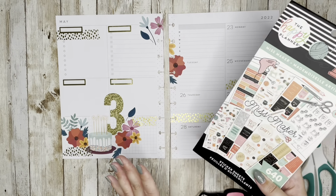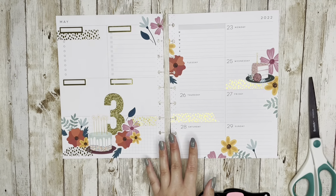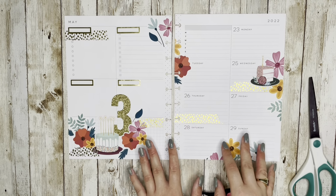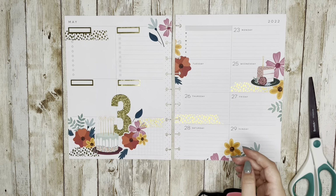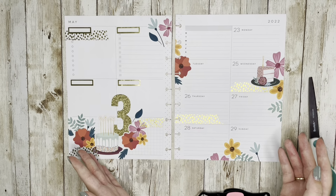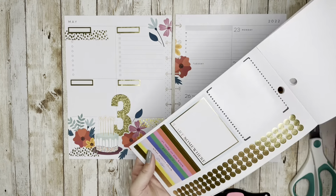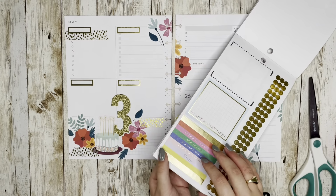This isn't necessary. I need to find some bullet points to mark off posts that are going on here, and I'm going to try to find a good color for this. Maybe gold. We already got so much gold going on that it couldn't hurt. I grabbed Bold and Bright for this page of the gold bullet points, which I think will work out well.